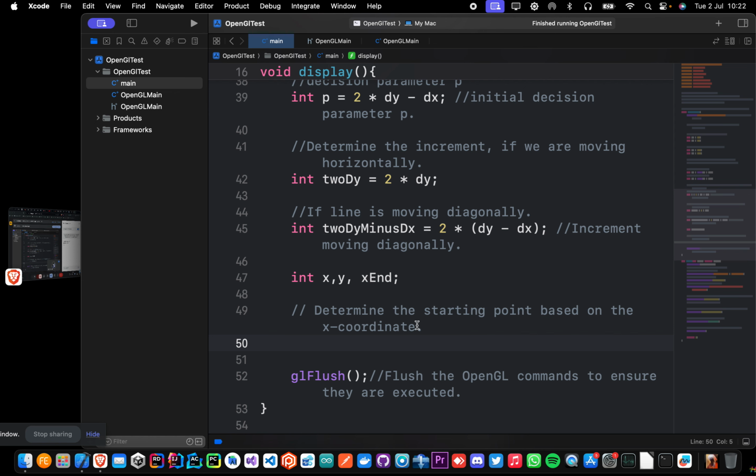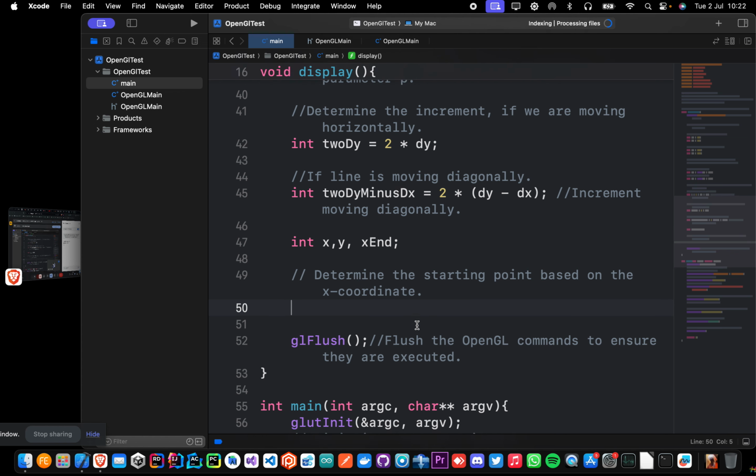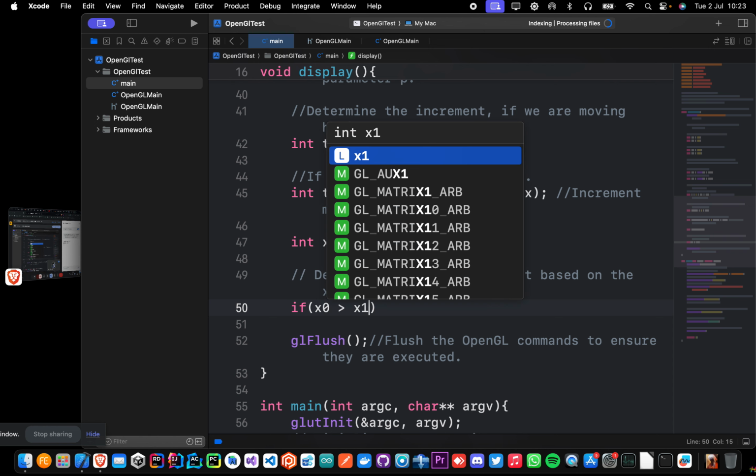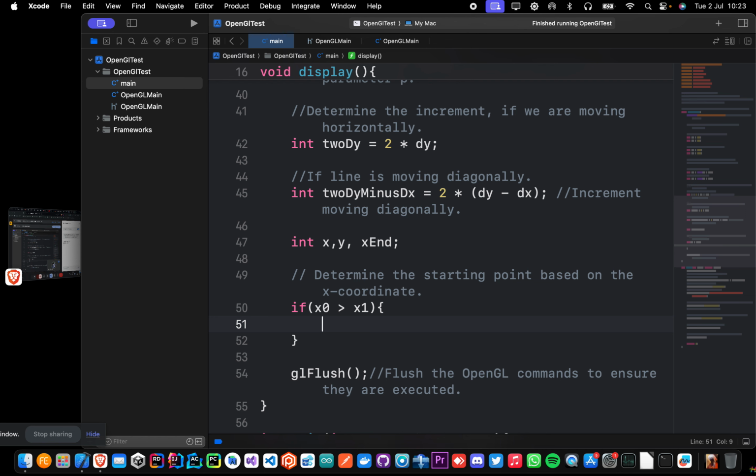And how do we do that? We need to know which one is the starting point. So if x0 is greater than x1, we are determining whether x0 is greater than x1.